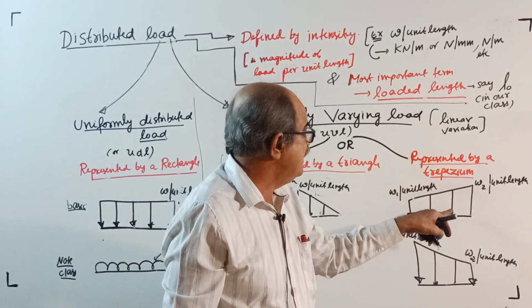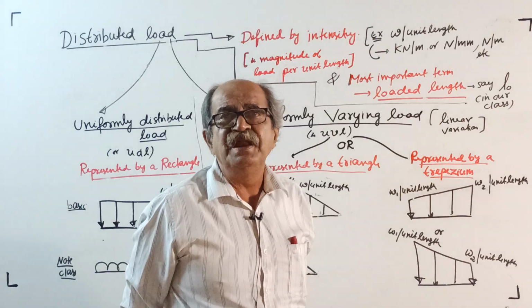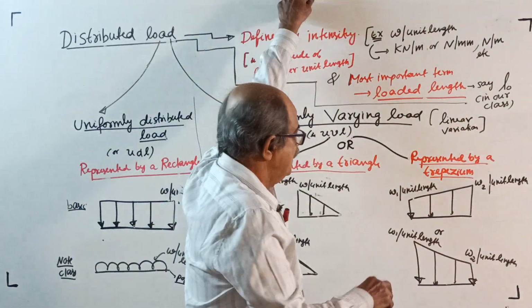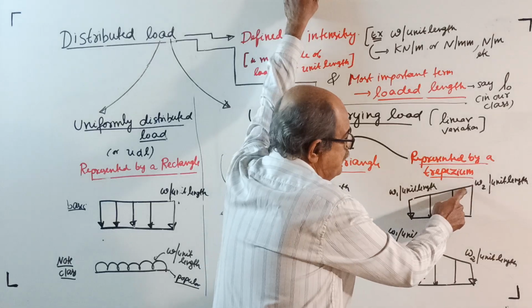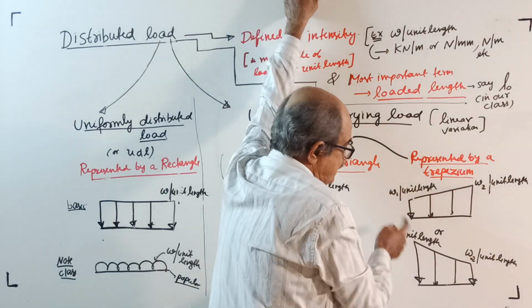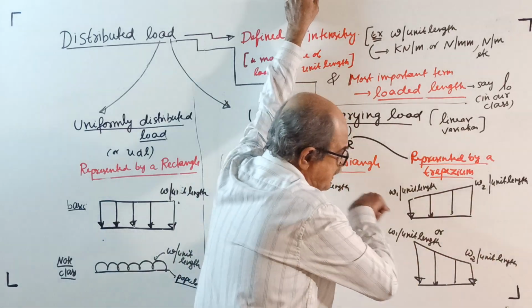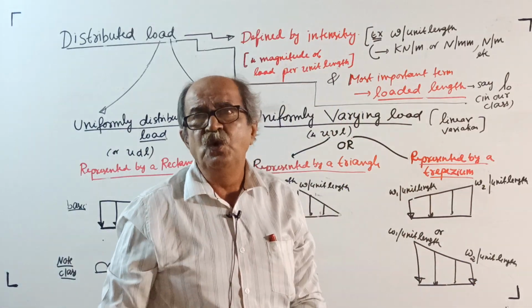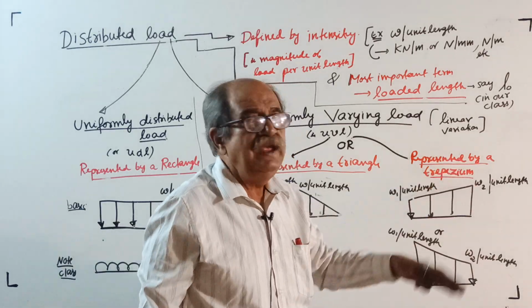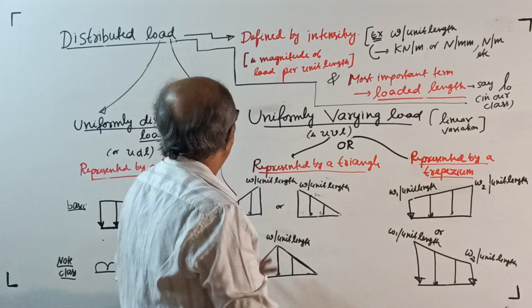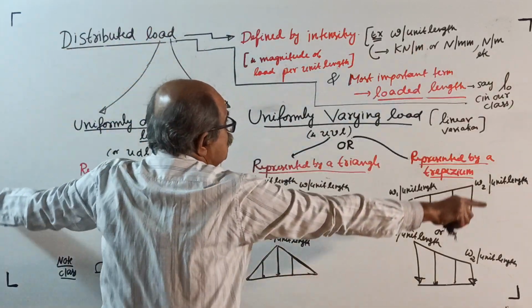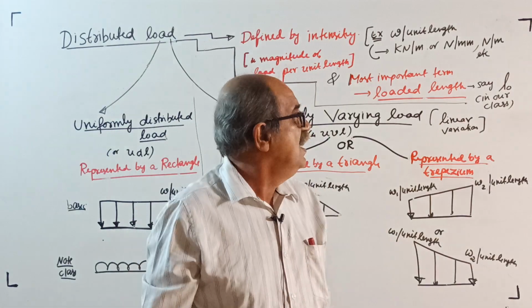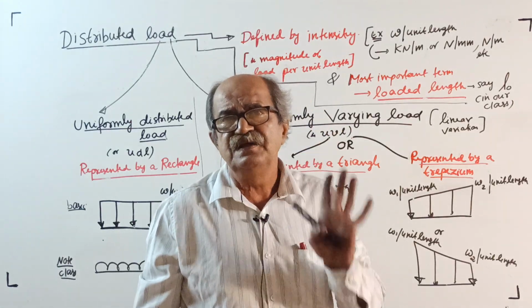So suppose somebody asks whether intensity decreases or increases, you should not answer the question. You should ask him, first tell me how you consider. If you go left to right, intensity increases. If you come right to left, intensity decreases. Here, if you go from left to right, intensity decreases. If you come from right to left, intensity increases. That is the correct answer. So don't commit that here intensity increases. Why? Somebody may see from that side. Okay, this is the main part. Again and again go through this repeatedly and understand each and everything. Now I will rub the full board and consider the most critical part, that is loaded length.